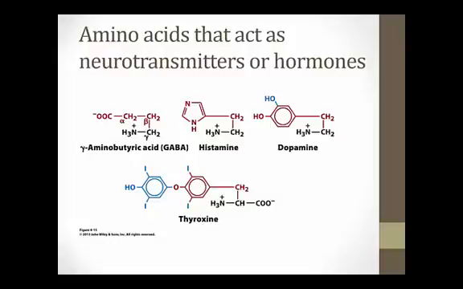You're expected to know the 3-letter combination, the R group structure, and the pKa of the R group itself. The pKa of the alpha carboxylate and the alpha amino groups are all pretty similar from amino acid to amino acid. It's really the R group pKa's that we need to commit to memory.